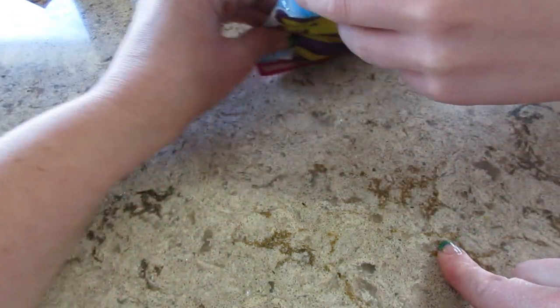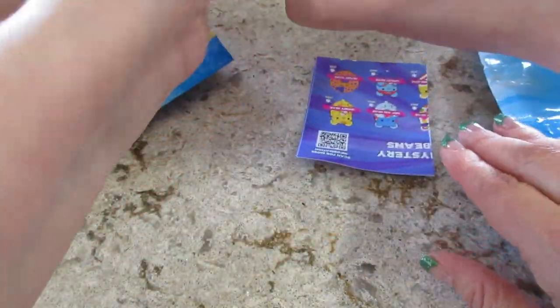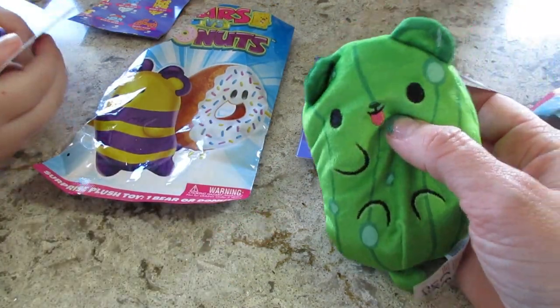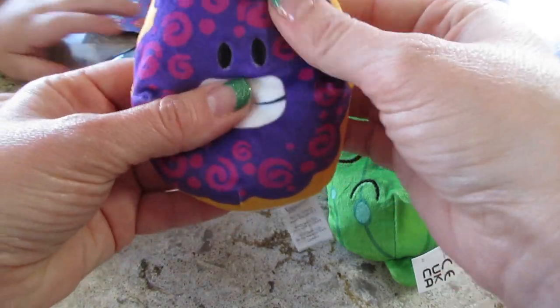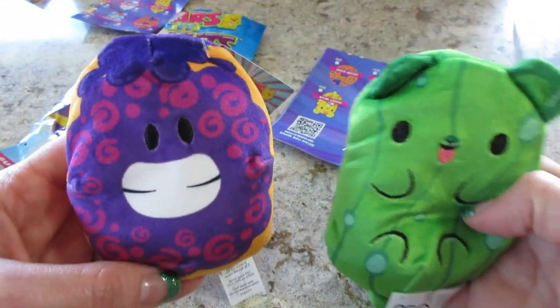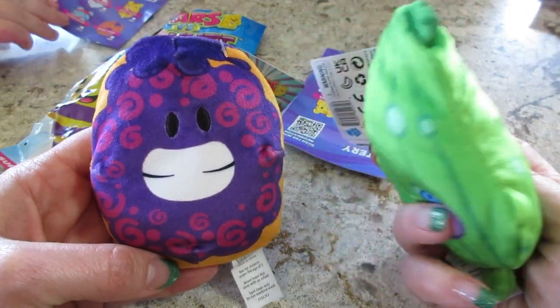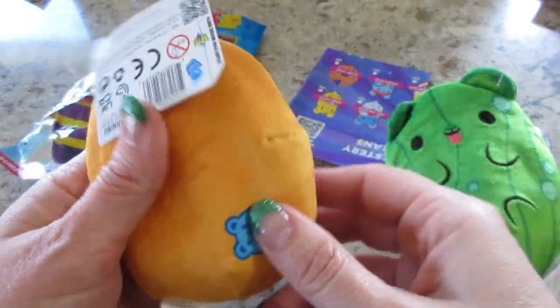Mine is a bear — oh, it's a pickle! And it's a donut. So it shows on the checklist like a hole in the donut, but actually not the case — it looks like this. So my feeling method is not that accurate, but I mean it is because I got one of each. We got a pickle — he's cute! And then it looks like a grape jelly donut.